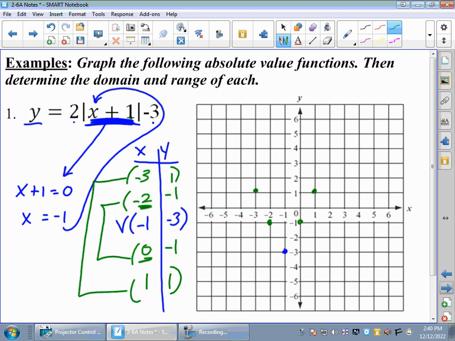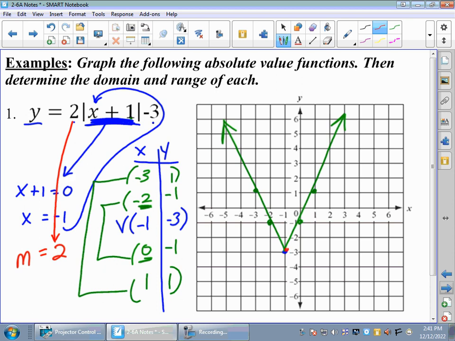Now I have enough. I know that it's a V, and it's linear. Those points just guide me. We connect and extend, and there's my graph. They are straight lines. They are not curved like a parabola. And then the other thing I just want to point out is that your slope is equivalent to 2, the number that we're multiplying on the outside there.